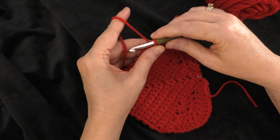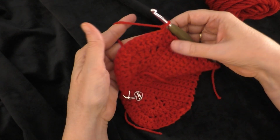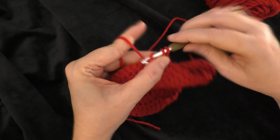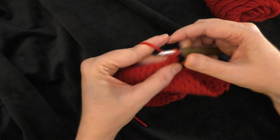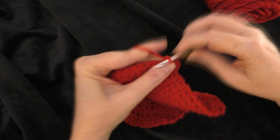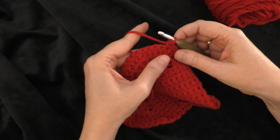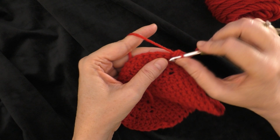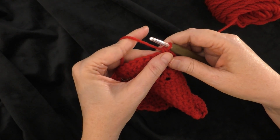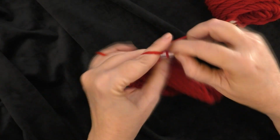Okay, so it says to chain 1, turn our work. Okay, we're going to do 2 single crochets into the first stitch, 1 and 2. Okay, and then we're going to do 1 single crochet each in the next 3 stitches, so 1, 2, 3. We're going to do 2 single crochets in the next stitch, 1 and 2, and then single crochet in the next 3 stitches, 1, 2, 3.